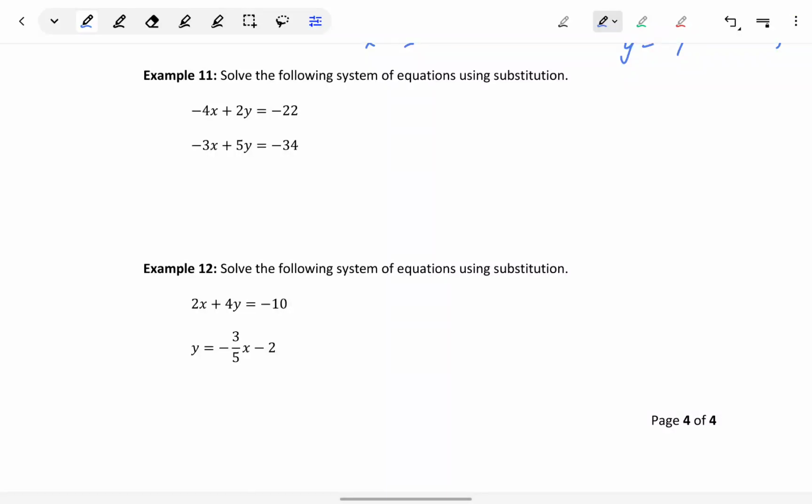In the last two examples, there was sort of an obvious choice, especially once you get more comfortable with this method, to multiply one of the equations by a particular value so that we could get one of the variables to cancel out. In example 11, it's not quite as obvious. There's no easy step where we can multiply one equation by a value, or at least by an integer, and get one of the variables to cancel out. So what we'll have to do in this case is actually multiply both equations by some value in order to get to that desired result.